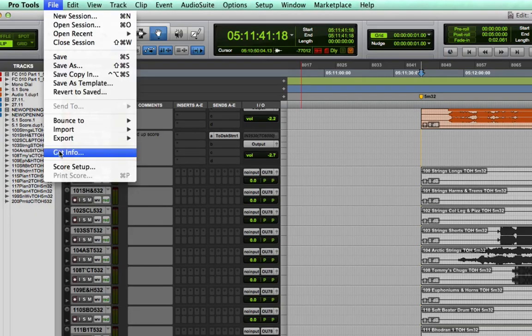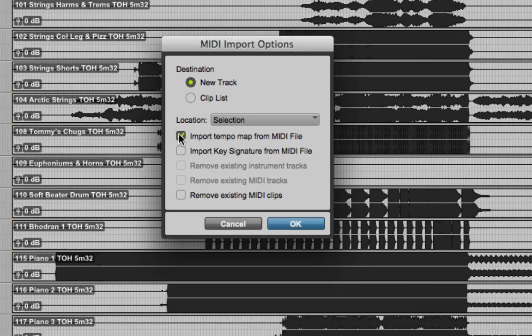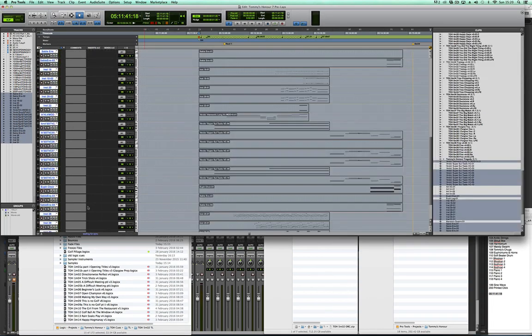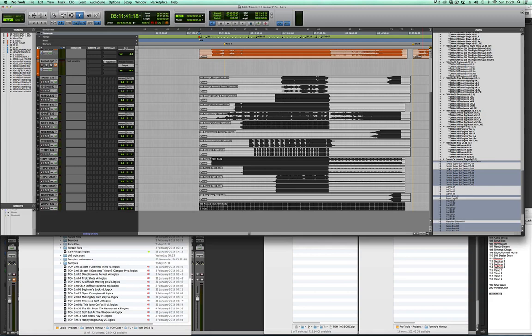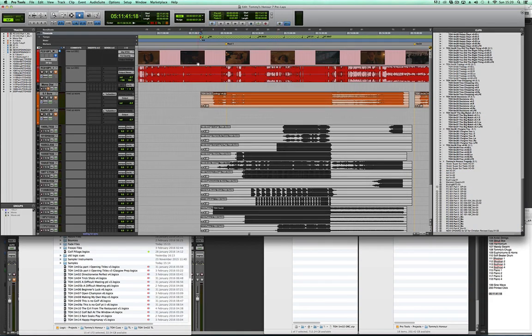And our final part of the process is to import the MIDI. Go there. And all we're doing is importing the tempo and the key signature. In order to do that, we need to import all the rubbish MIDI tracks, which we'll get rid of immediately. Track, delete, delete, remove. Now you'll see I also clicked import to selection. Now I don't know why, but that actually very rarely puts it at the selection point. You can see it's actually deleted my marker annoyingly.